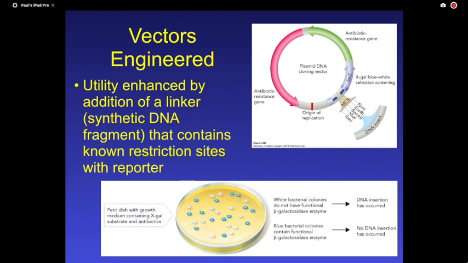Plasmids were actually a natural product in bacteria, and we just isolated them. One of the reasons for antibiotic resistance are these plasmids. In nature, we isolate this, and we're now using it as a tool. Some of them had natural sites where we can insert DNA, but they didn't have as many sites as we might have wanted. So what we've done is we've engineered vectors.